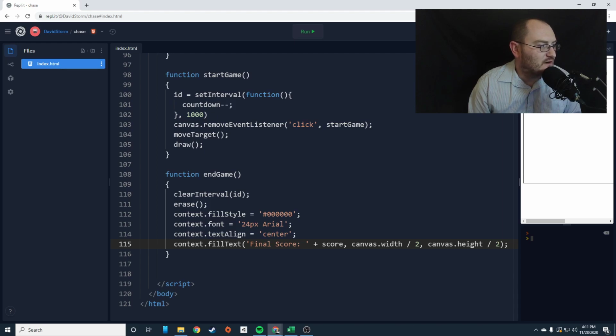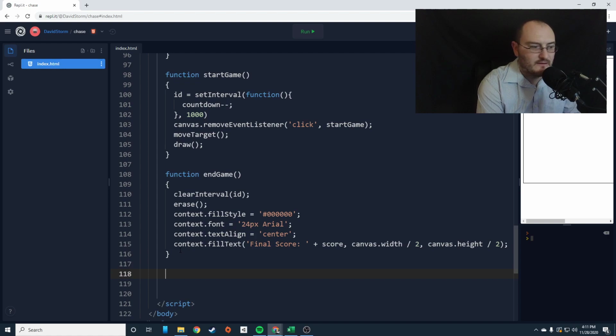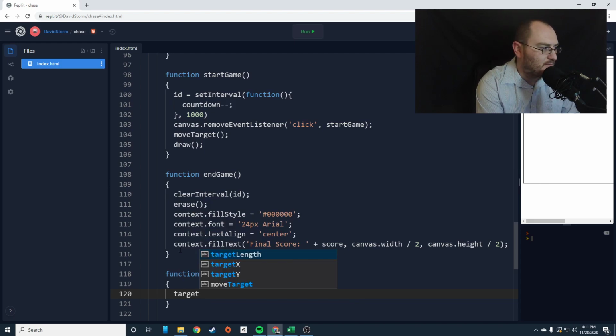Now we need to move our target around. All right, let's do that. Let's create a function called move target, because we want our box to move every time we update. Every time we call this move target, we want our target box to basically go to a new location somewhere inside of our canvas.